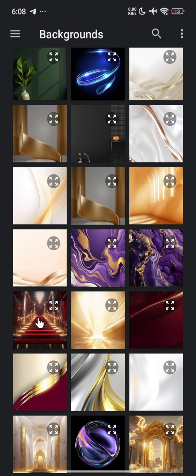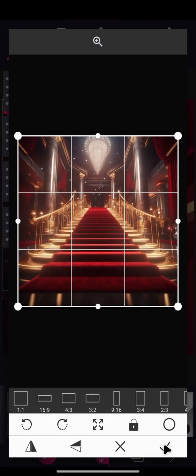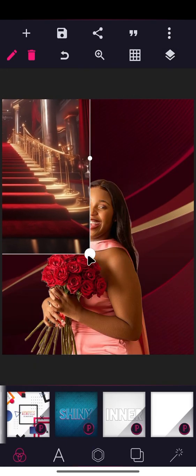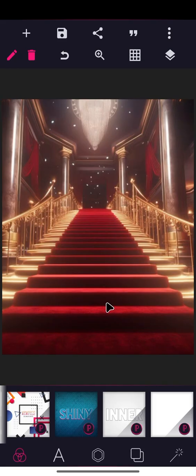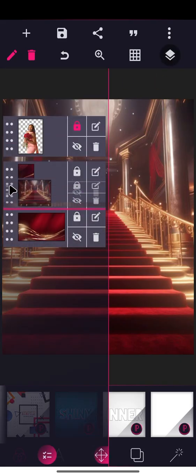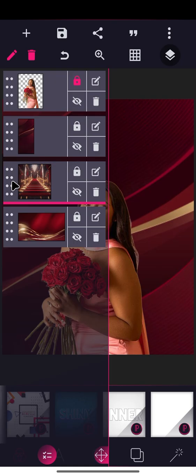Let's try this one. So let's take it behind the image.